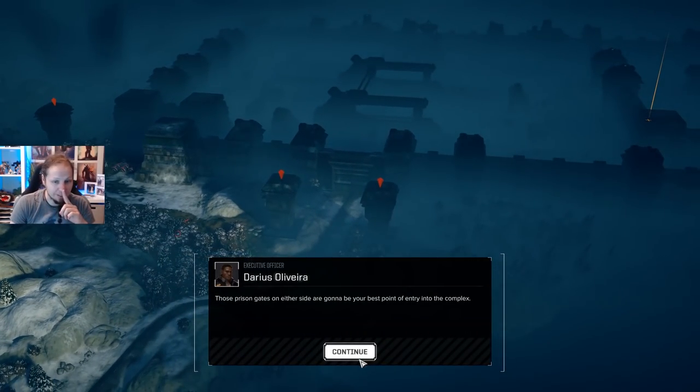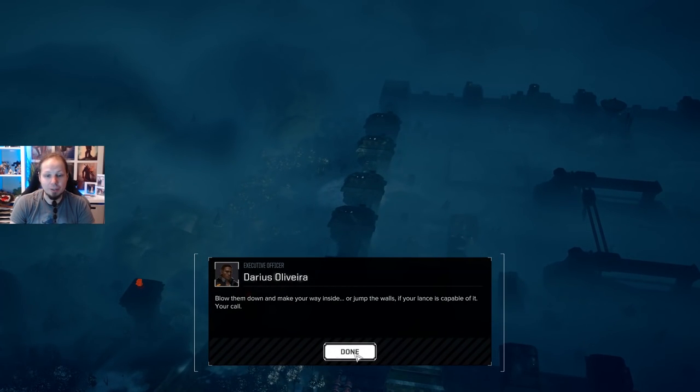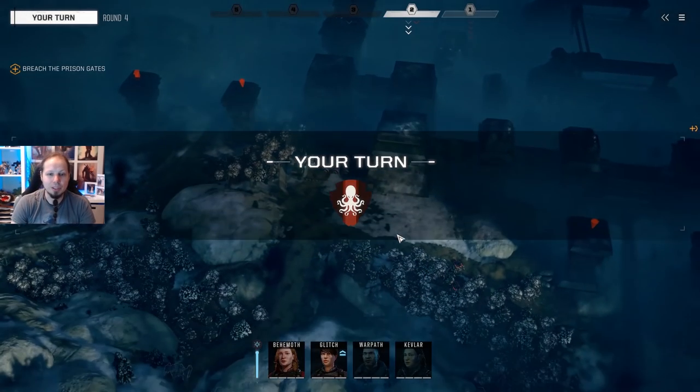Okay, the prison gates on either side are gonna be your best point of entry into the complex. Blow them down and make your way inside, or jump the walls if your lance is capable of it. Your call. Alright. Can do.